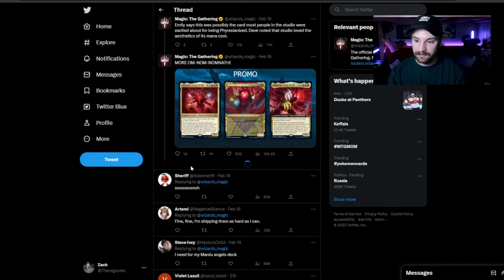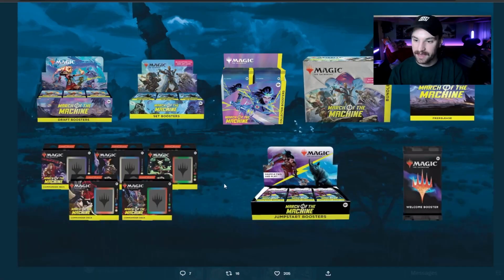I believe. Then we have the announcement of all the products. So we've got draft boosters, set boosters, collectors boosters. We have the bundle. We have the pre-release box. We have the welcome booster. We have the jumpstart boosters, and then the 5 commander decks. It's a lot of product.